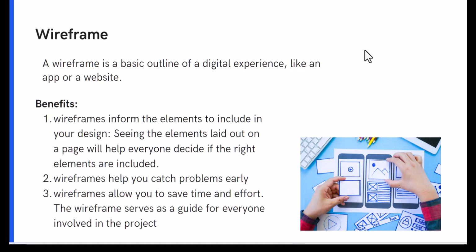Seeing the elements laid out on a page will help everyone decide if the right elements are included. They help you catch problems early and allow you to save time and effort. The wireframe serves as a guide for everyone involved in the project, like stakeholders, other designers, UX designers, and most importantly, the website owner if you are a freelance web designer.